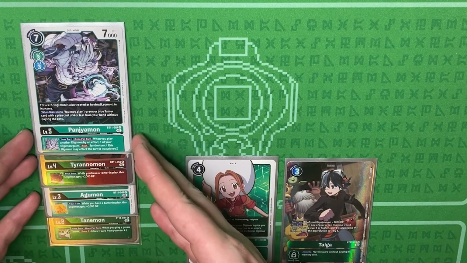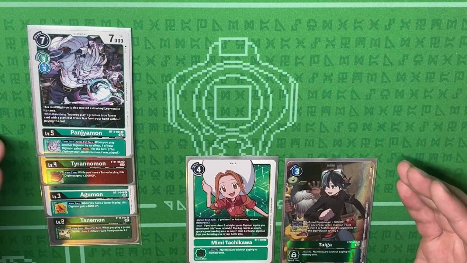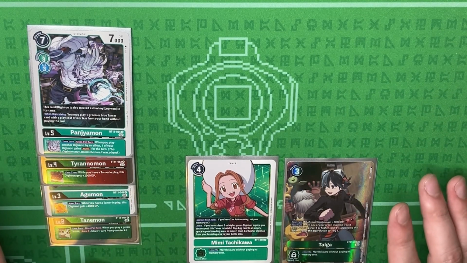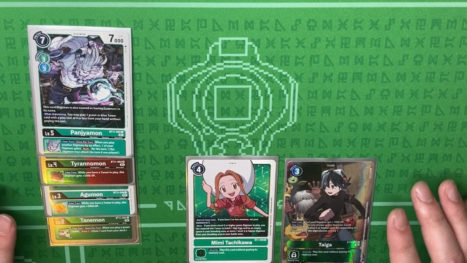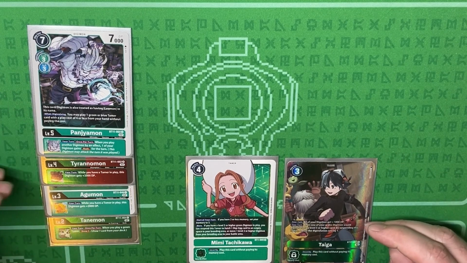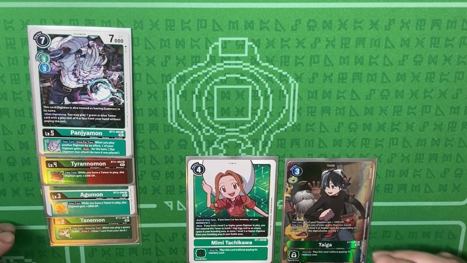So I just want to talk quickly about some of the plays that you can do once you get into your boss stack, because it might be a little bit ambiguous and it can go a bit crazy as well. So say you've got a stack like this. Currently, Panjayamon would be at plus 1,000 from Tiger and then plus 4,000 from his own inheritables. So he's going to be sitting at 12,000 straight away.